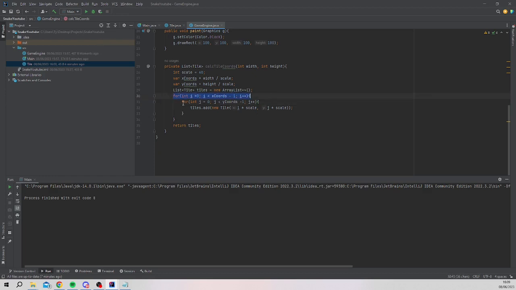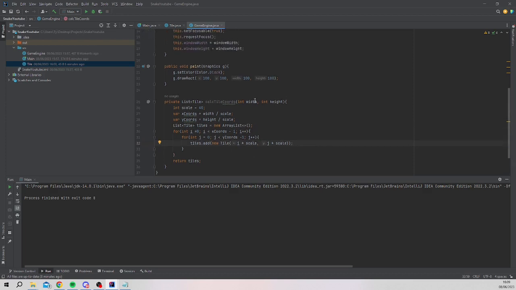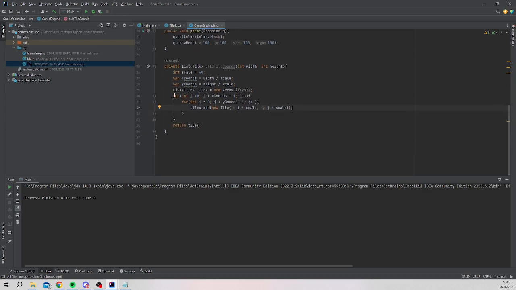Okay, so just so you're not so confused as to the logic at work: i is 0, j is 0, so x here is going to be 0, and y here is going to be 0. When i is 0 and j is 1, though, that's going to be 0, 40, then 0, 80, then 0, 120, and it will start placing squares 40 apart at each of those coordinates, and so on and so forth, and it will do that for everything on the screen. It's quite a common way to do something like this. So if you need to break that down yourself and go through it, then be my guest, but that is how we're going to break this down.